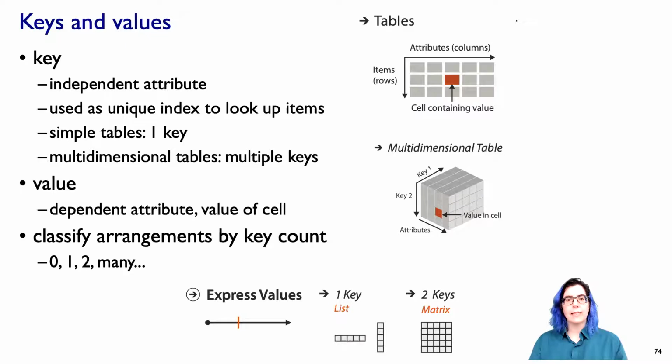First, let's start out with this idea of keys and values. What do I mean by that? So a key, that's sort of a word out of databases. If you were in statistics, you might be calling this an independent variable, or I'll call it an independent attribute. We're using it as a way to look things up. It's got to be a unique index. And in simple tables, you just have one key, right? If you have a table of student information, you might have student ID as your unique identifier. It gets more complicated with multidimensional tables where you might need multiple keys. If you think about 2 or 3 dimensional arrays as a programmer, that's an example of where to look up you need not just a single key, but multiple.